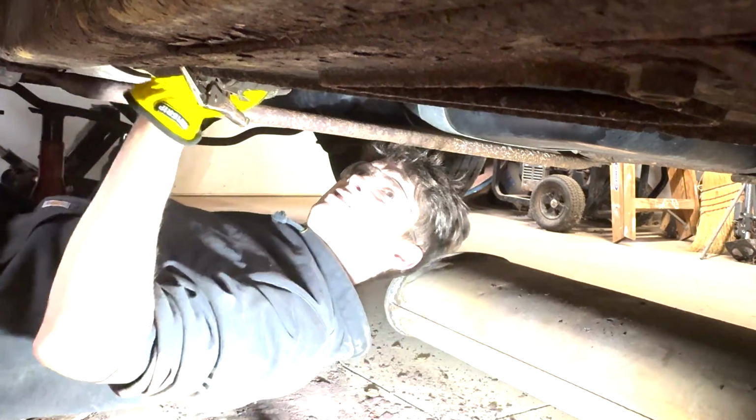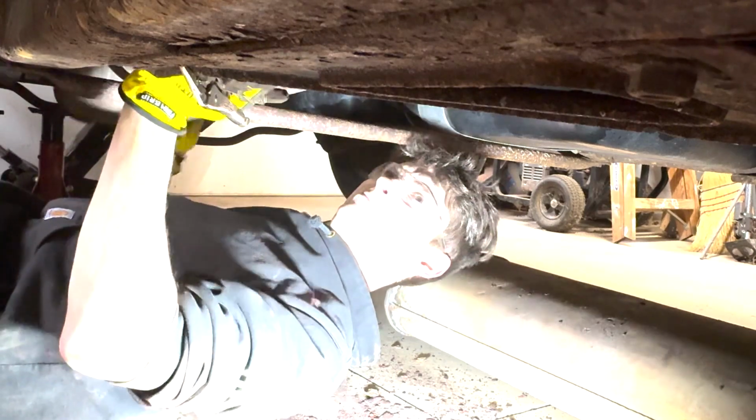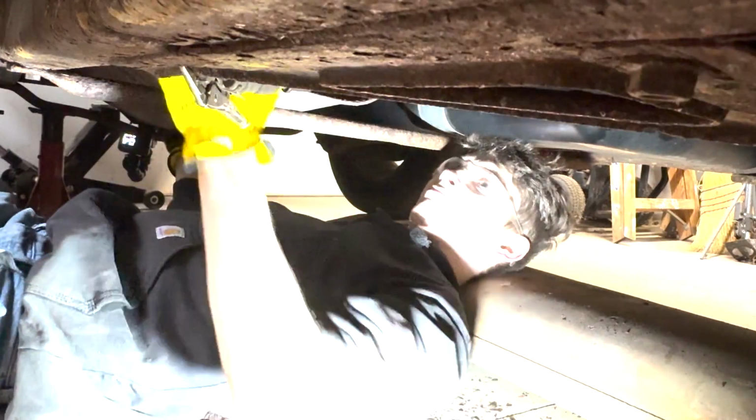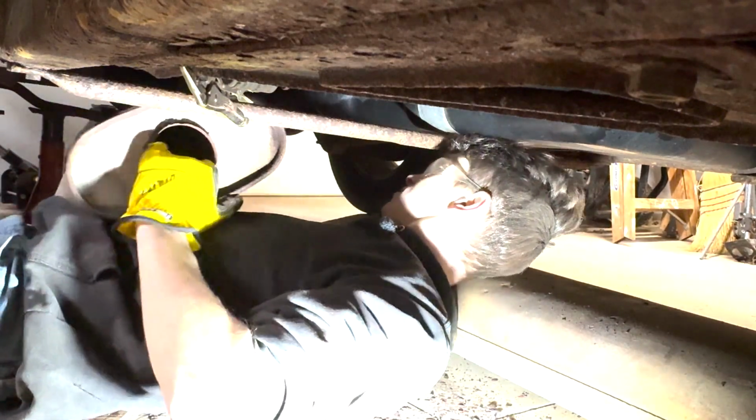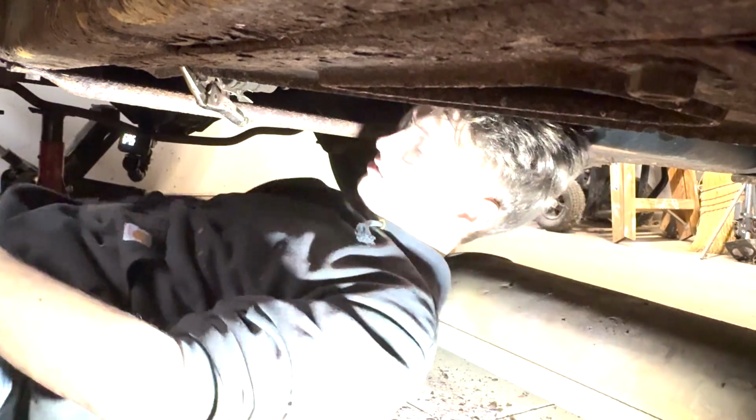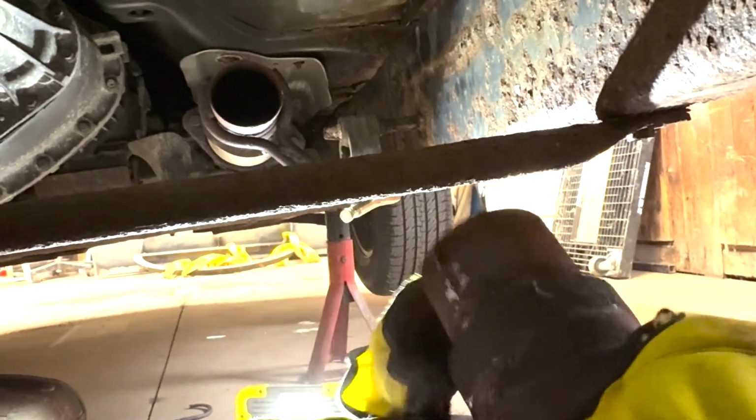When in doubt, air hammer her out. Well, we got that junker off on our own. As you can see, that thing's rough. Now I just have to get this baffling off that came out, of course, which should be easier with all that out of the way. There we go. Now we'll see if we can save this part or not.